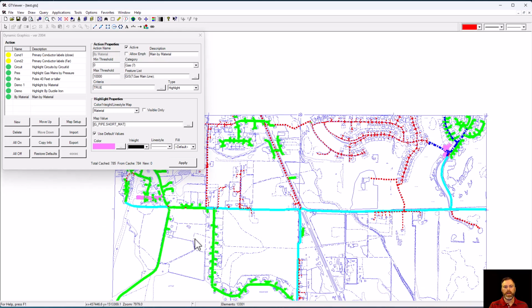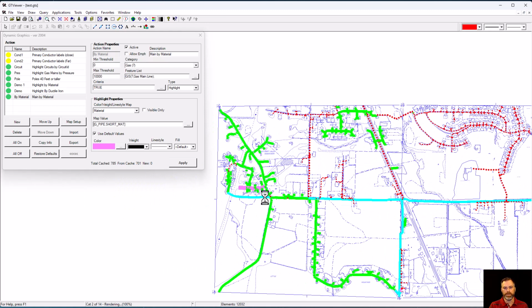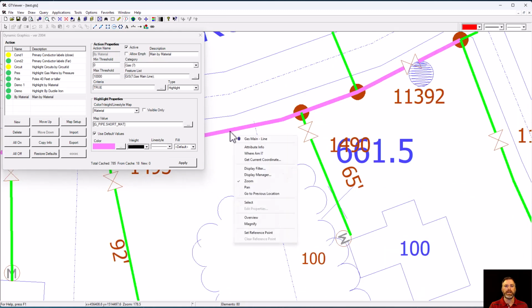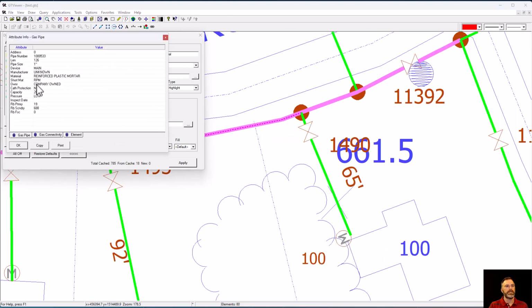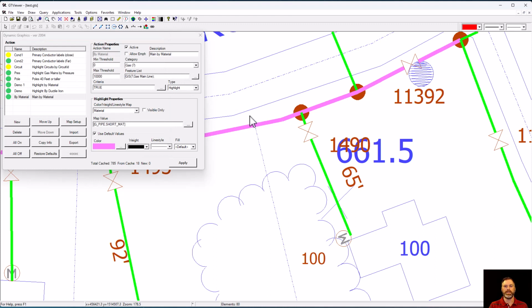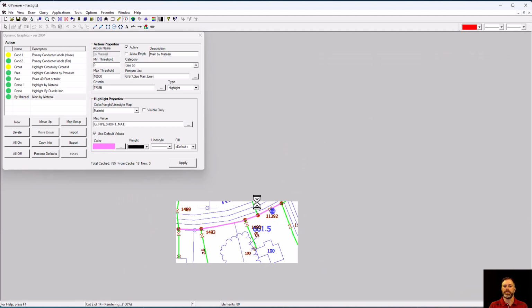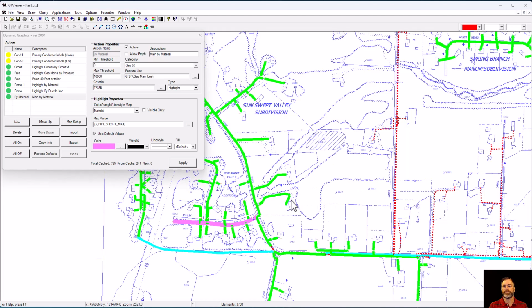I think there was some right here that wasn't caught because it's pink. See, it's reinforced plastic mortar, so it's yet something else. Now, if you're familiar with your data, you could find out what all the different ones were and make a complete map, but that's what the use default values is for. It'll help you find them pretty quickly.